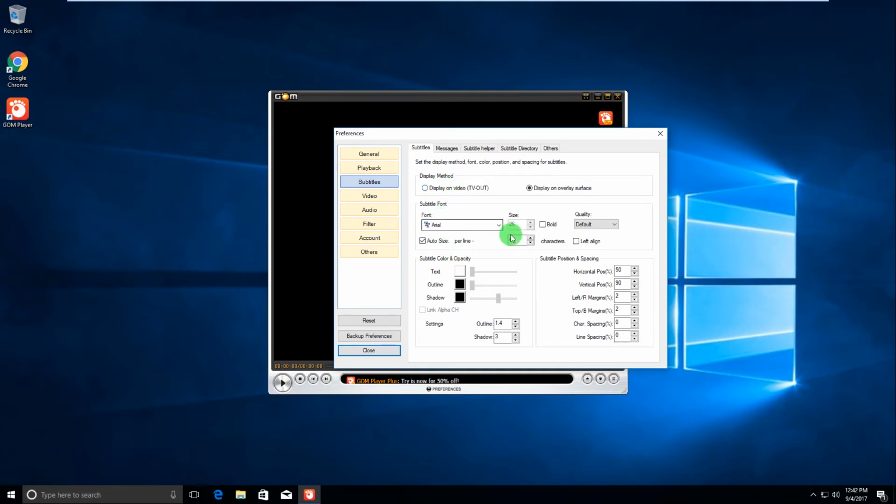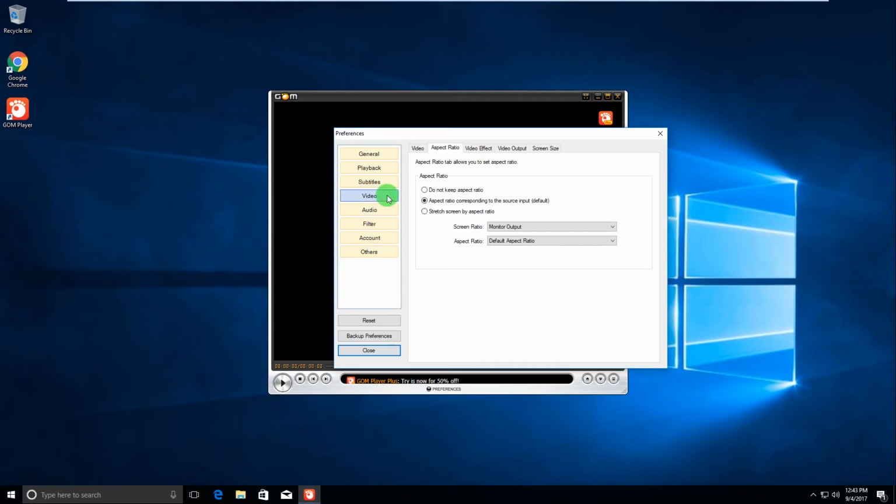You can change the font, you can change the size, the color, quality, whatever you want. Seriously, this is amazing. Except for some subtitles that I saw that just implement their own settings. You still can play with it, but the settings are different. In many cases, the default settings here are very good. So as you can see, there are many other options. I'm not going to show you all of them.